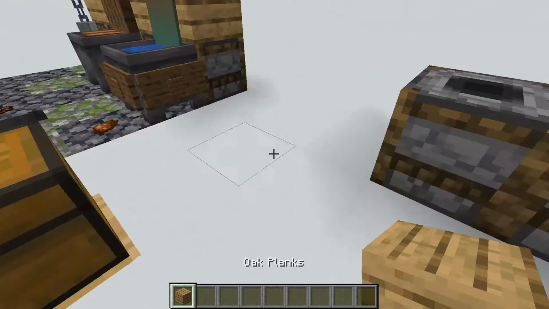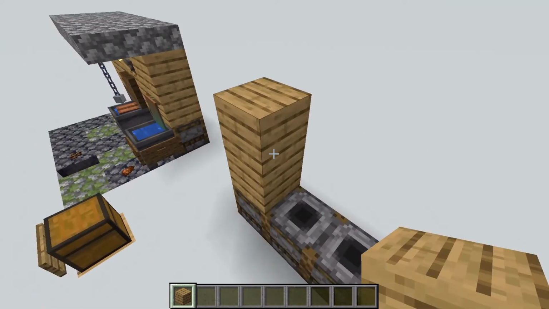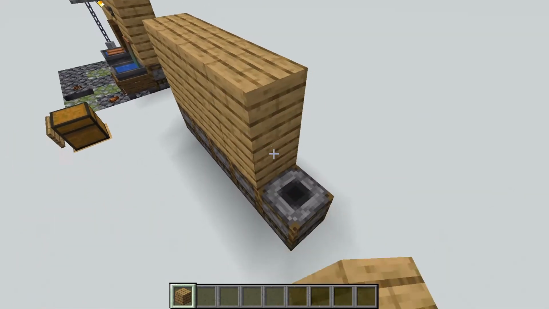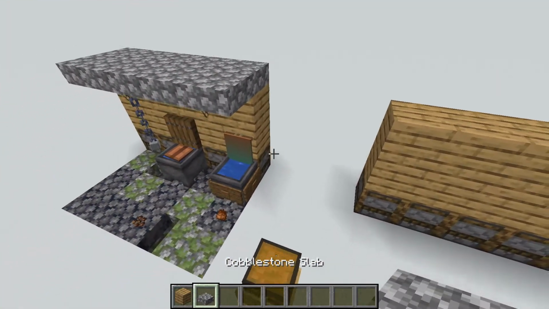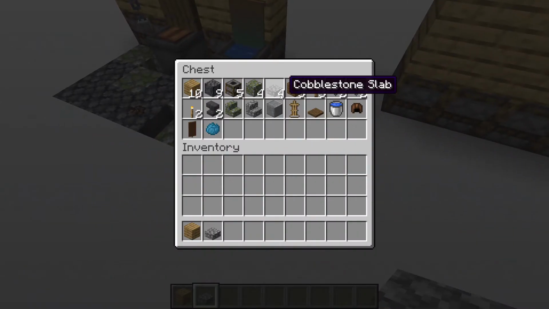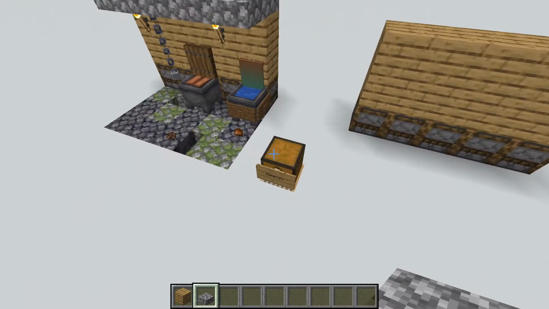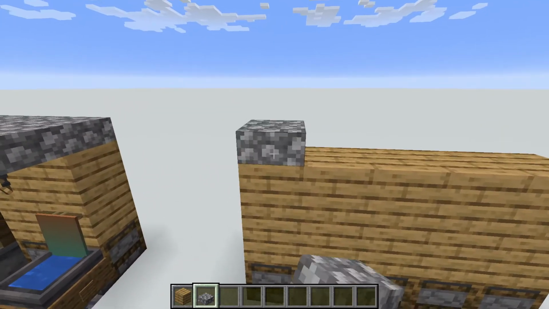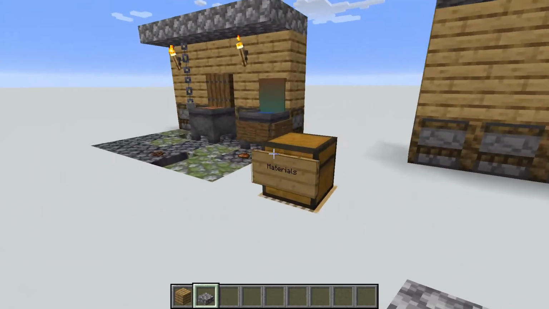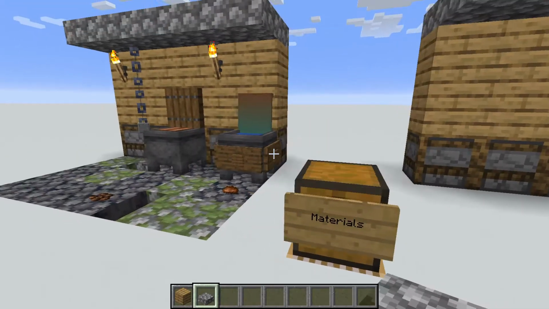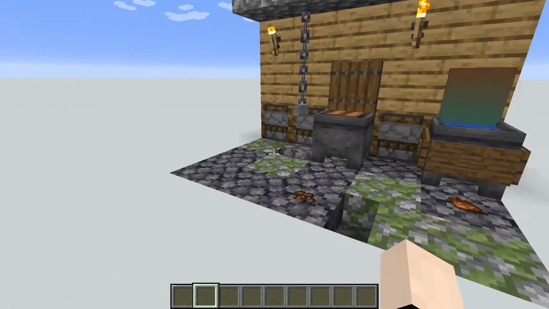On top of that, we'll actually layer 2 of the oak planks, which again, if you shift, you can click on the smokers, make it a little bit easier. Now that we got that, we will get our cobblestone slabs, which I just realized, I'll double that, there's 10 cobblestone slabs overall. For that, we'll put 1, 2, 3, 4, 5, 6, 7, 8, 9, 10. I don't know why I keep messing up the amounts of that. Sorry about that. Now that we got that, we'll go ahead and do the floor.